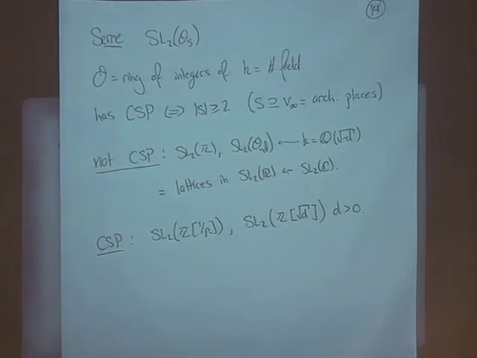And you might ask, what's the next thing you might look at after SL2? Well, you'd look at forms of SL2, which would be quaternion algebras. And that's the thing with which I would like to finish. Okay, so I've got some quaternion algebra B over a number field. I've got some set S containing all my Archimedean places.